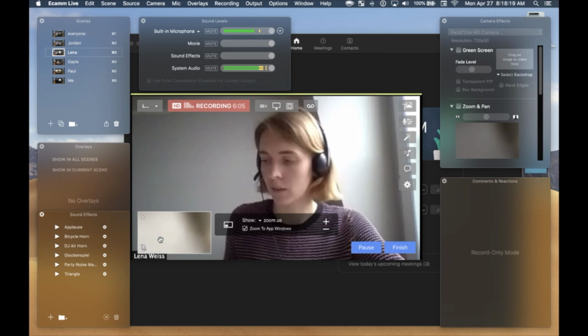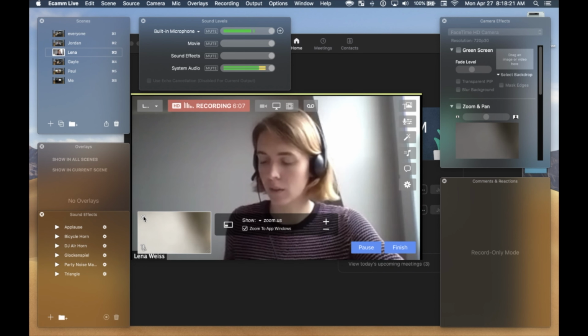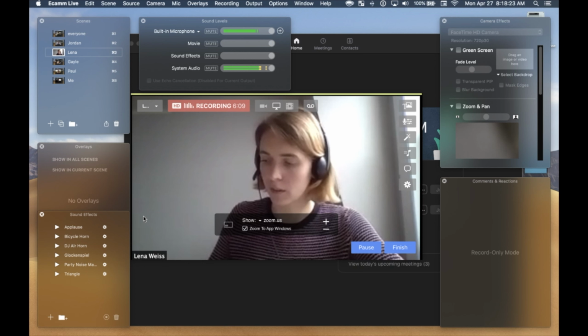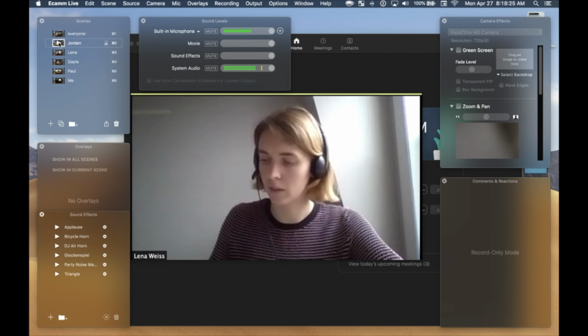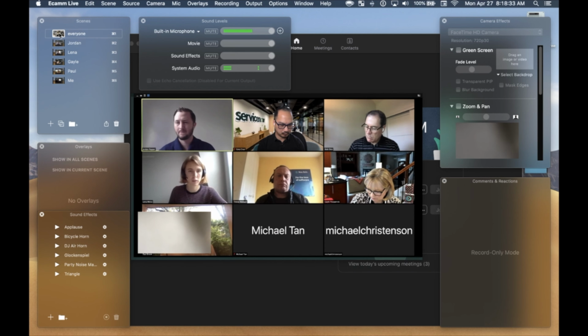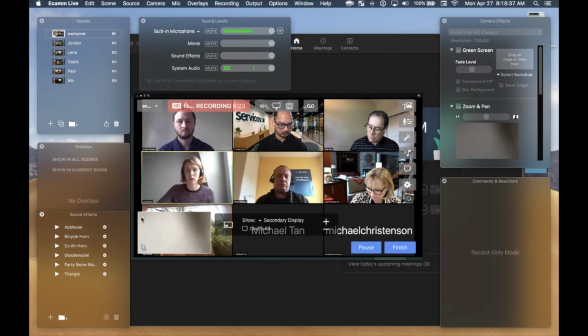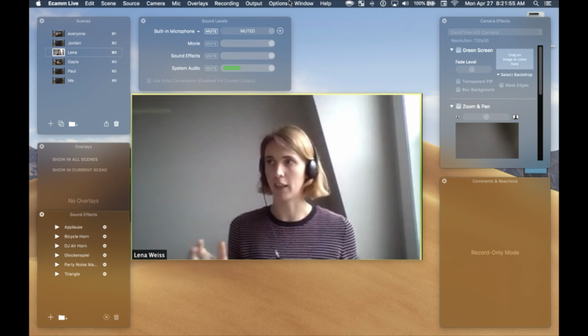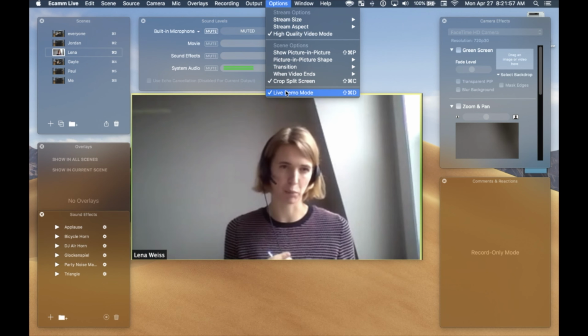You can even set up the settings so that it removes the name, and then using Ecamm, you can put titles over this. But this is just the basic setup of doing some active switching between Zoom so that you can then present it to Ecamm Live. And then again, here's everybody. Now, if we get out of live demonstration mode, we can see what it looks like full screen. And this is what the audience is going to see as we switch through each of the participants.